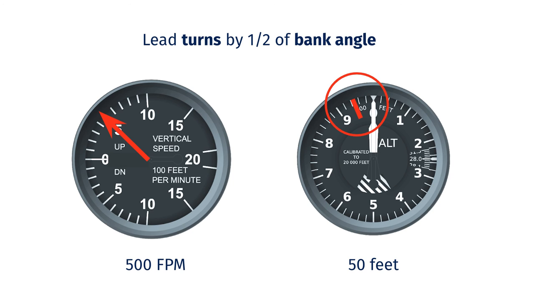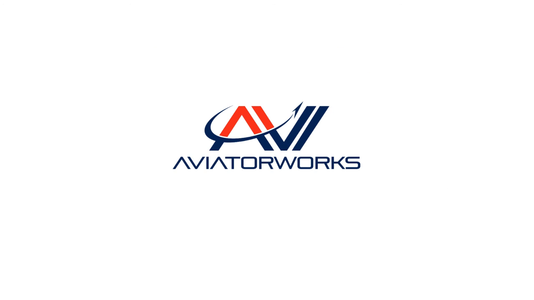This works for descents as well and provides a very smooth transition that reduces the potential for overshooting and correcting your level offs. And all of these things taken together make it so it's a lot smoother flight and allows you to anticipate things, which is a really important part of training. Learning to anticipate and learning to use all your instruments for smooth transitions so you don't need to correct errors later on.